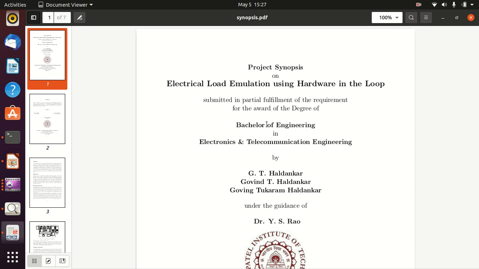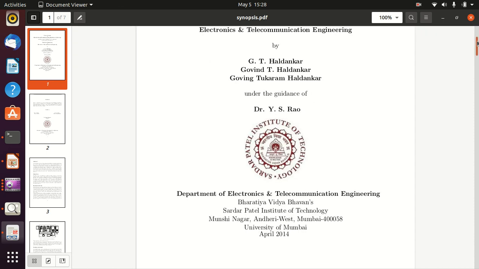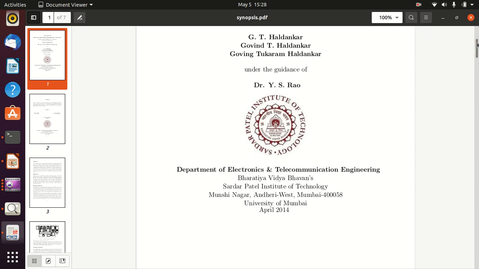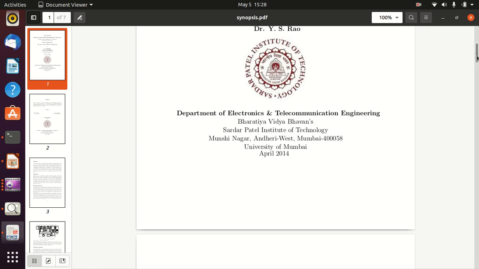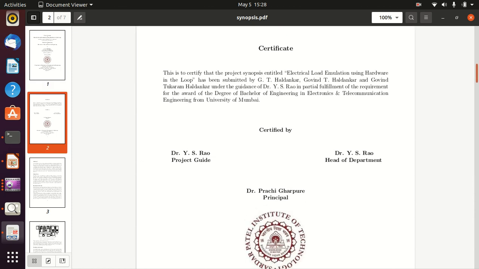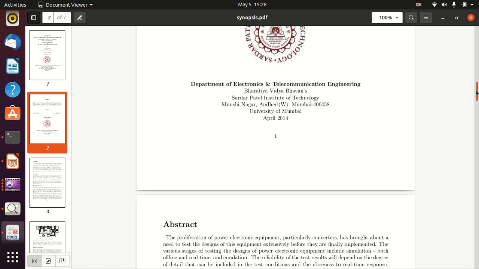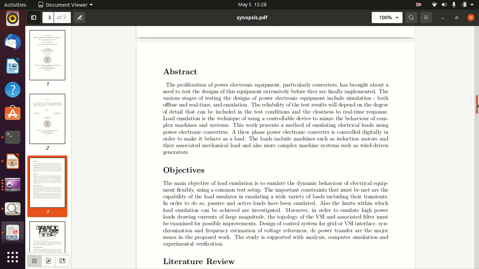It may consist of a title, your affiliation, and the people involved, your guide, or if a group, the team, the institute or university logo, the department you belong to, and the year in which you finished your work. I'm sure there will be a certificate saying that you have fulfilled the requirements. Naturally somebody has to certify it, with the institute logo and the department.